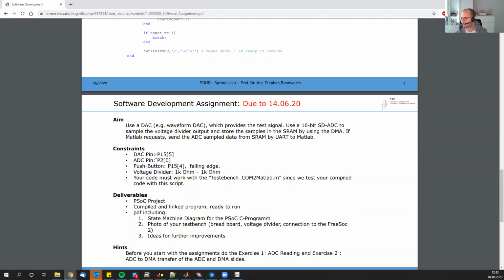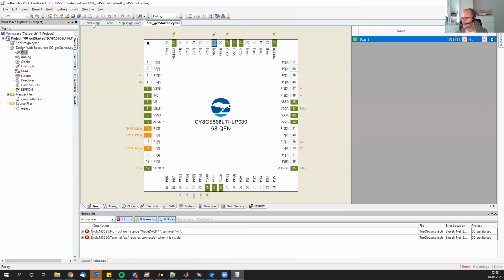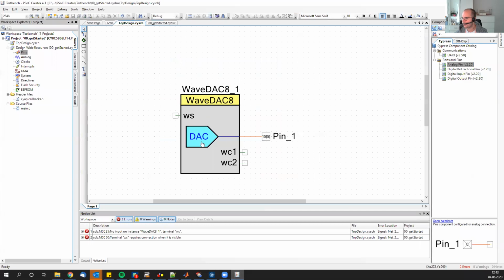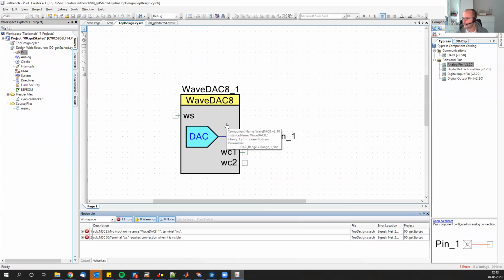So please stick to those constraints here because those pins are tested, I hope. So 15.5 is the pin we should use.